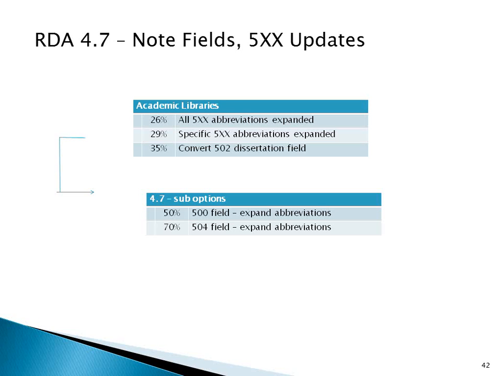But just over a third of academics are choosing to convert their 502 fields, which essentially breaks up each discrete set of information into its own subfield. However, publics are electing not to do any 502 conversions, but half of publics are making all available 500 and 504 abbreviation updates. A third are choosing specific updates, and of those, most are choosing both the 500 and the 504. And specials, on the other hand, are even more hesitant to make any 5XX updates, though a third are still converting that 502 field.